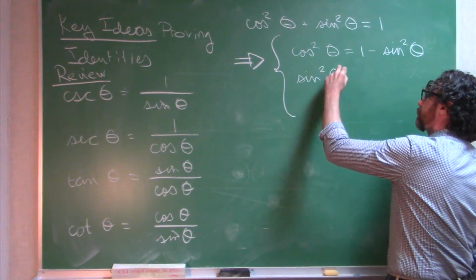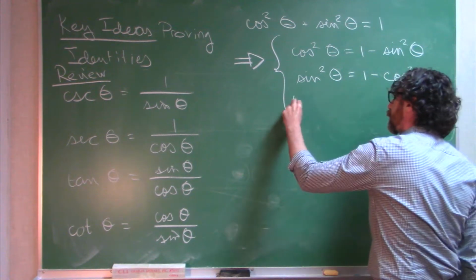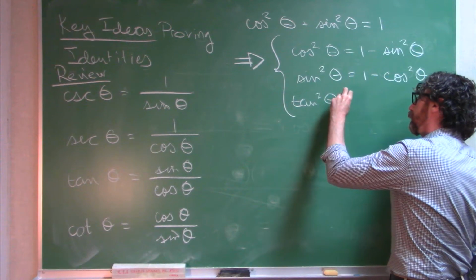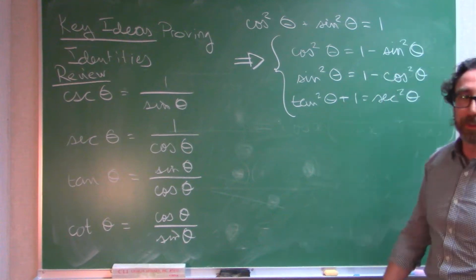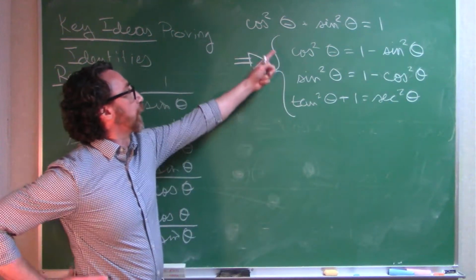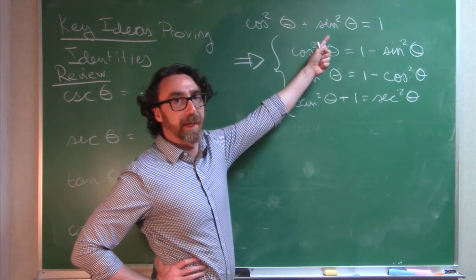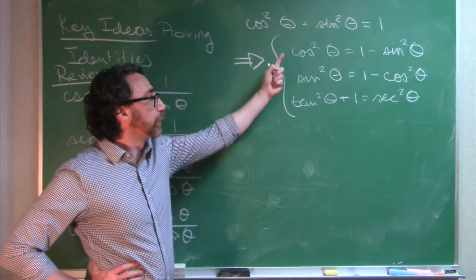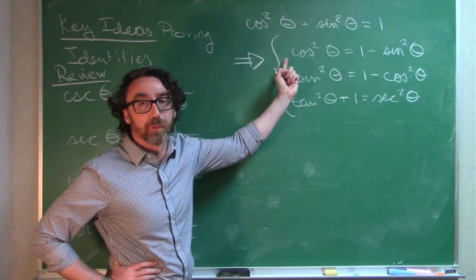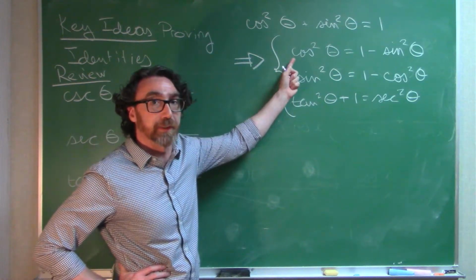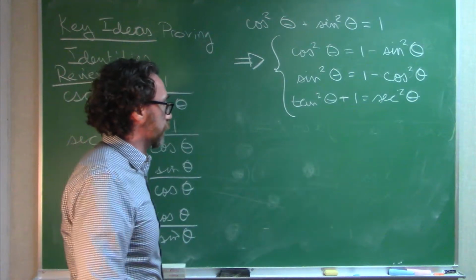So, 3 different versions of this Pythagorean identity down over here. If we take this and get cosine squared isolated on the left, we would do that by subtracting sine squared from both sides. So, if we ever see 1 minus sine squared theta, we can replace it with cosine squared theta if that helps. And vice versa. If we ever see this, we can replace it with that if needed. All right, and we've got those others as well.